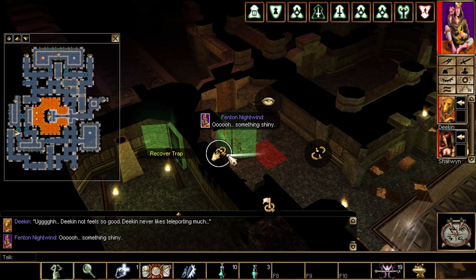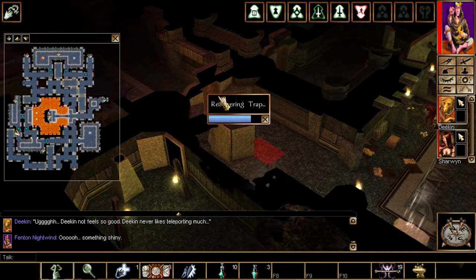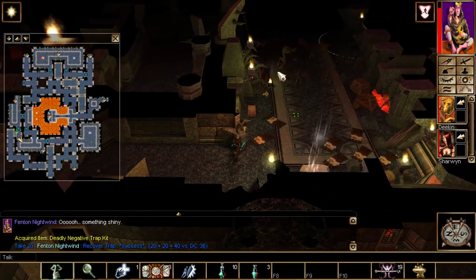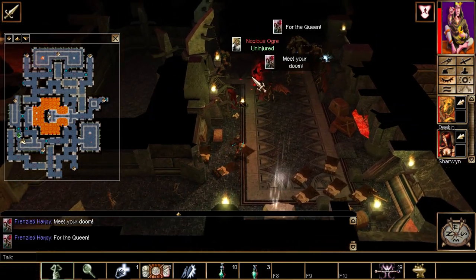Let me go ahead and take care of this trap. I'm going to start collecting these as much as possible since I might use them later on during the course of Undermountain. I'm going to go ahead and take out both foes since I feel very confident about it. I'll return when the battle is definitely over with.